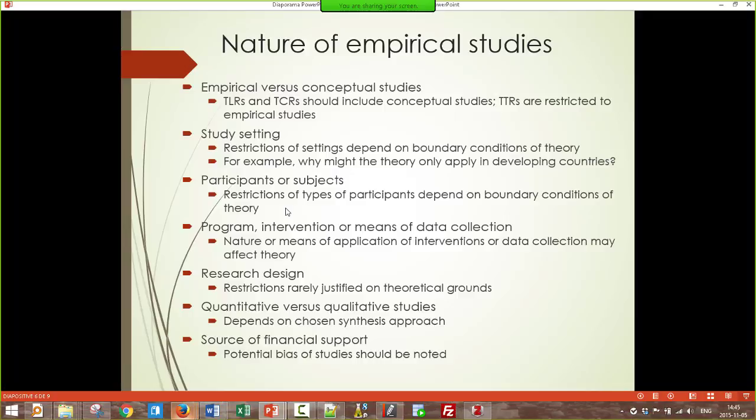Do you want to include, and this is especially for empirical studies, especially if you're doing a theory testing review, but even if you're doing other reviews, like a theory contending review, are you going to give much weight to studies that use students? So these are things to consider. So programs or interventions, this mainly refers to empirical studies that do statistical analysis, because a lot of them do experiments, and the thing is what kind of intervention is being tested.